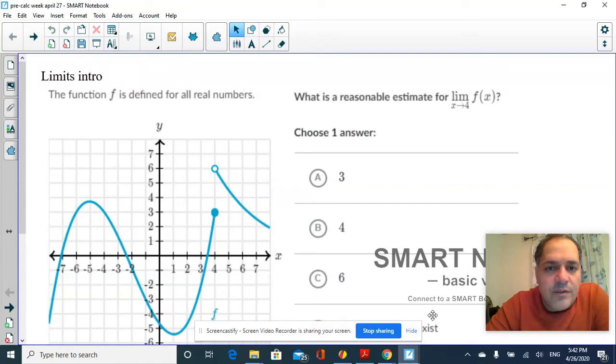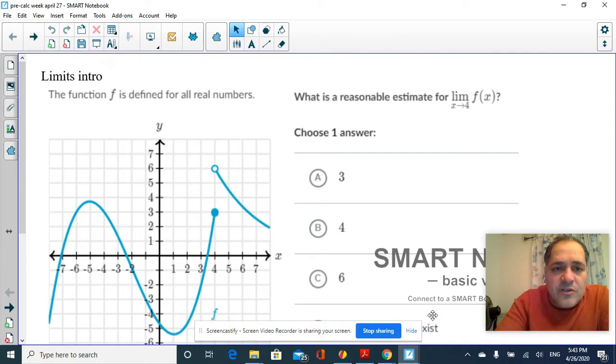Good morning, everyone. Today, April 27, we are going to cover limits. We will start learning the meaning of limits. If you want to find the limit of any graphed function, you have to check the limit from left and right. Tomorrow in our next classes, we are going to cover the limits from left and right. But now we are going to focus on how we find the limit. Does it exist or not exist?